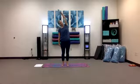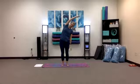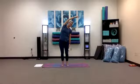On the next inhale, bringing our arm back up. As we exhale, dropping that right arm down, folding over that right side. Again, trying to keep that even weight between those two feet. And on that next inhale, coming back up, bringing that arm up.